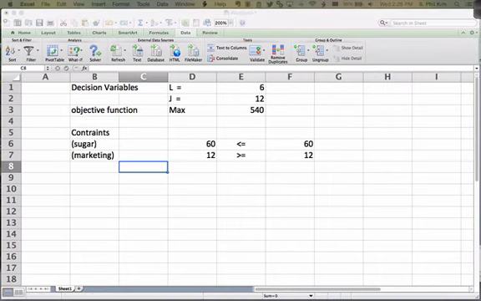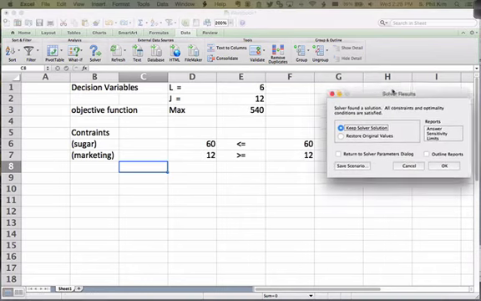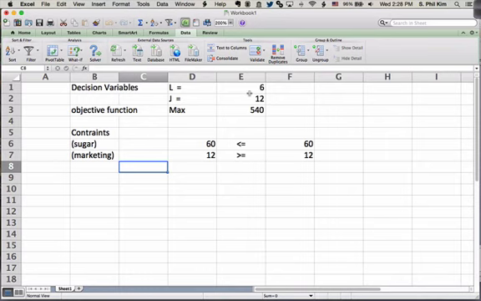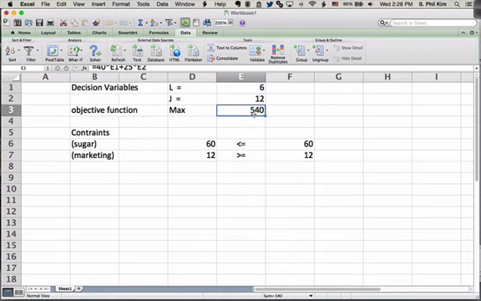Then the computer will give you a solution. Solver found a solution, all constraints and optimality conditions are satisfied. Keep Solver solution, and you click OK. Then you will see this 6 and 12 is your solution. And this is the possible maximum profit you can have.